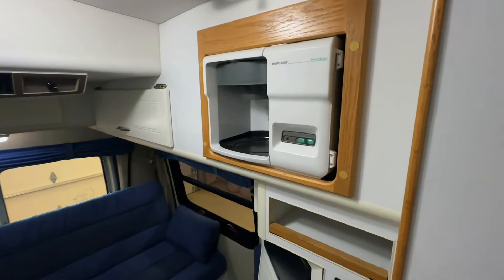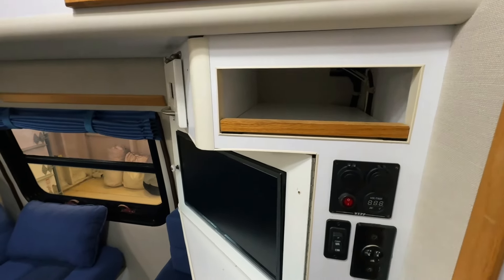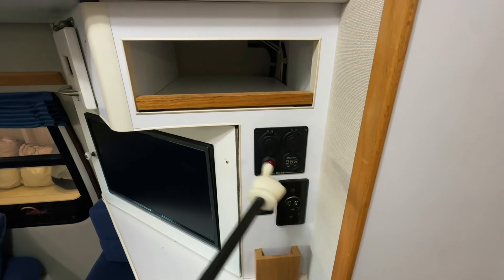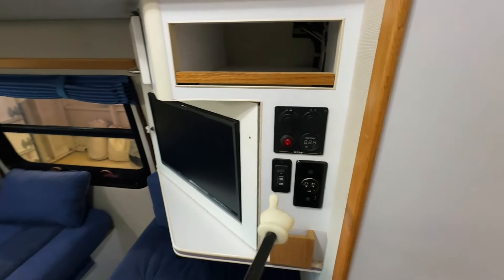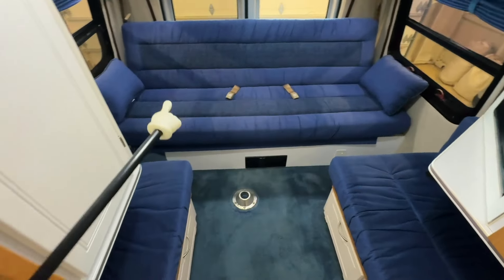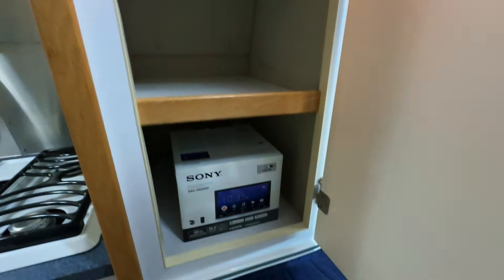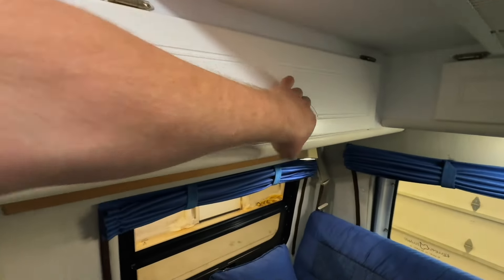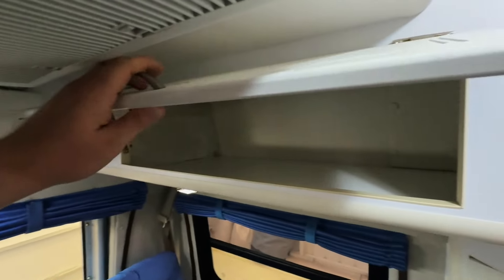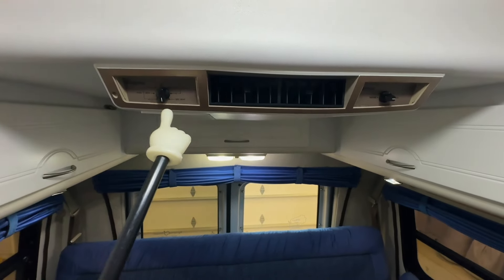Moving into the back. Coffee pot — there is a cradle for that in a package to help keep it safe. Tuck spot here for some of your different goodies. You can charge up here with the DC plug-ins — these are like cigarette lighters, so you can use this as a little charge station. This controls the power sofa in the rear — another plug-in right there. The power sofa will go up and down to create two twin beds, a really popular setup in a camper van. It'll allow you to get in and out of bed without crawling over one another. The thermostat controls the propane furnace. The air conditioner will run on the shore power plug-in or the generator only, with controls on the knobs right on the unit itself.